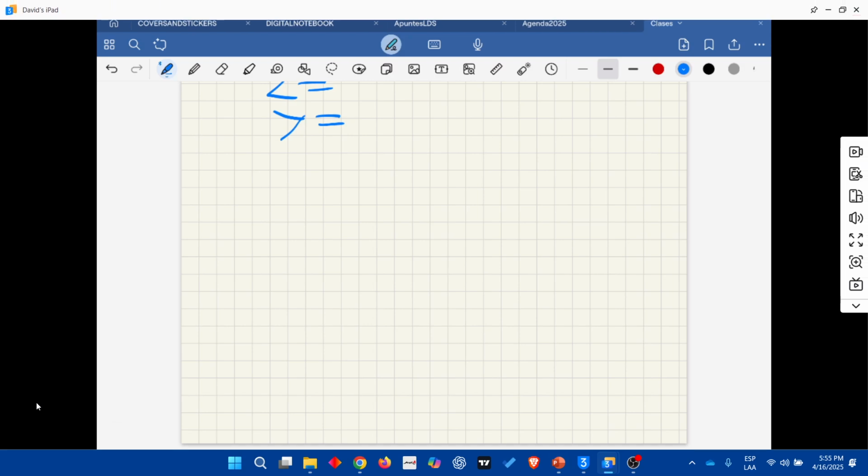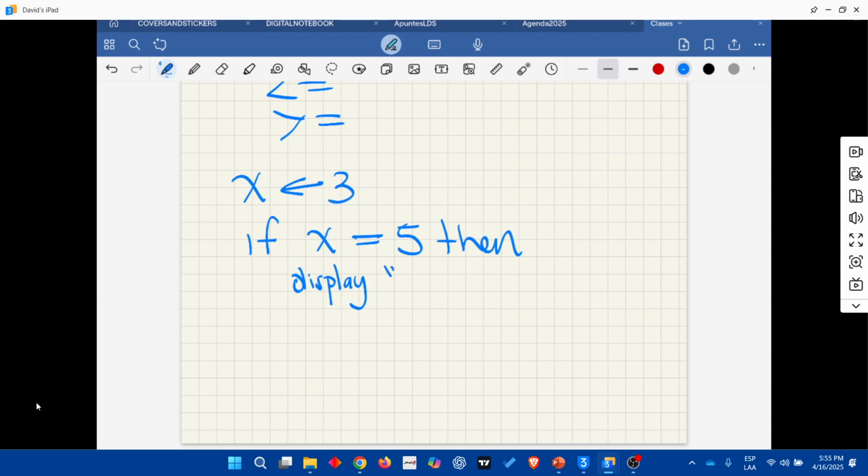For example, let's suppose that here I'm going to make x equals to 3, and I'm going to ask if x is equals to 5, then display something, and if this gives us result false.